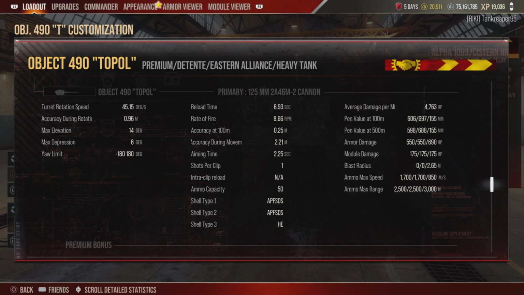So if you've already played the T-72 models or the T-80 models, you've already come to know and like Russian gun depression. So yeah, reload time is 6.93 seconds. Rate of fire is 8.66. Accuracy at 100 meters is 0.25, and accuracy during movement is 2.21. Aim time is 2.25. And of course, you only get one shot. You can carry up to about 50 rounds. And of course, you got both a standard and premium version of the APFSDS round and HE.